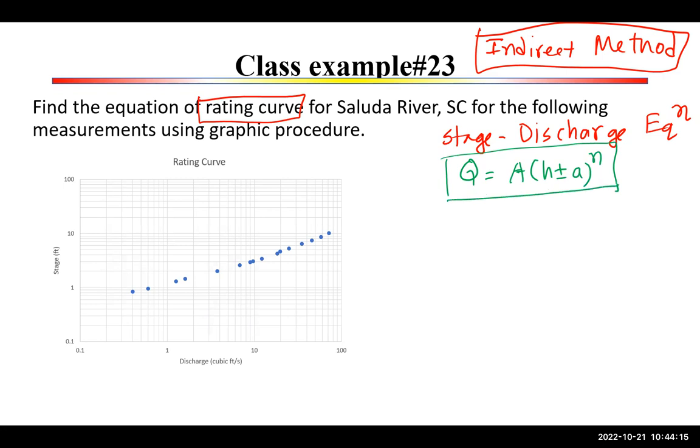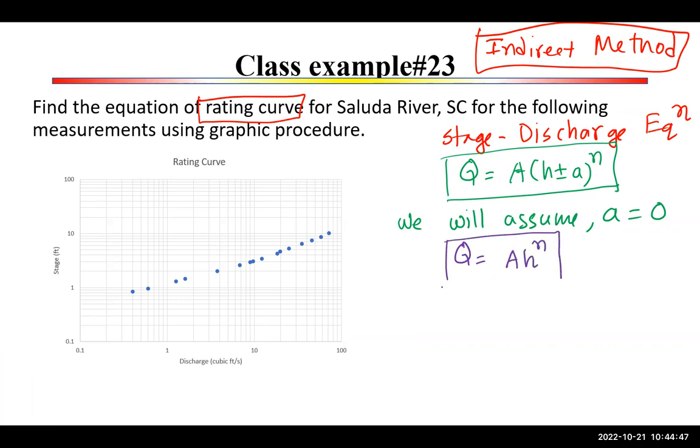Now, are you seeing any statement in the question about any datum correction? They didn't say anything about datum correction, right? So we will assume that the A is 0. That means the equation becomes Q equals to A h to the power n.